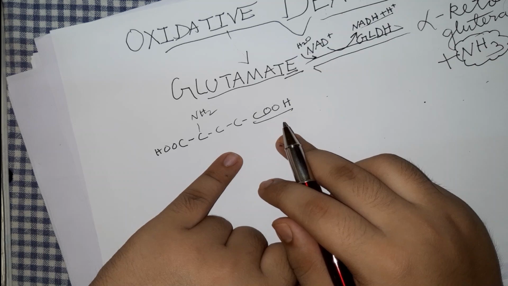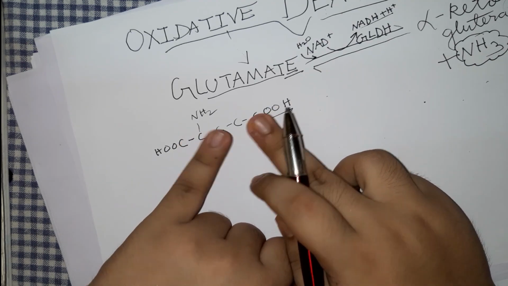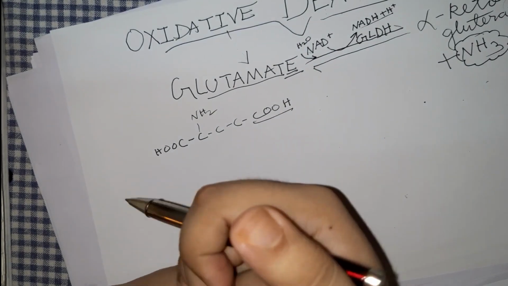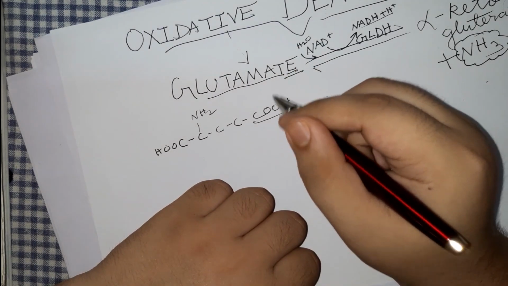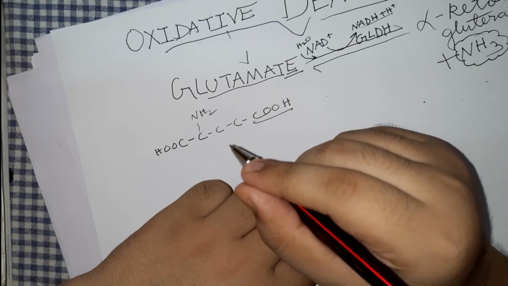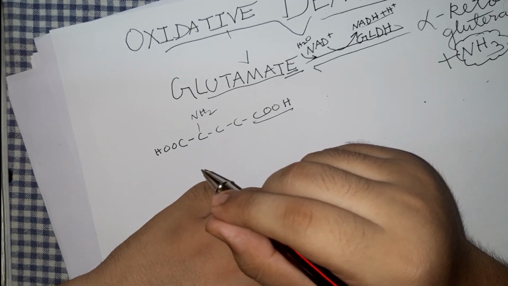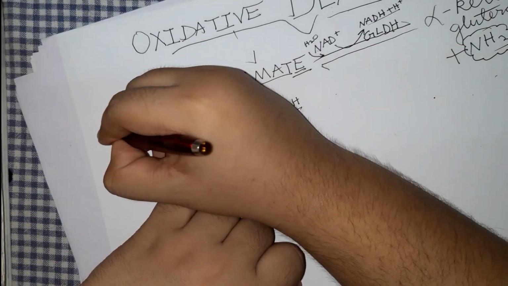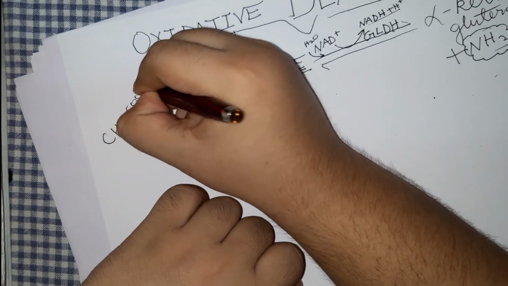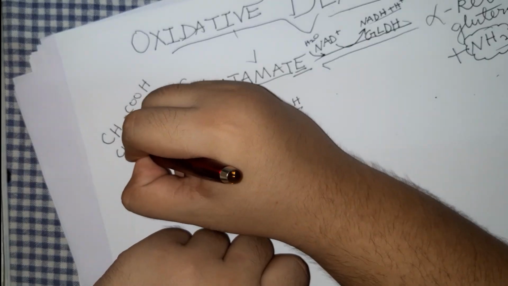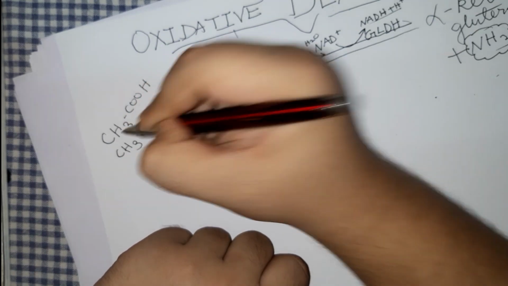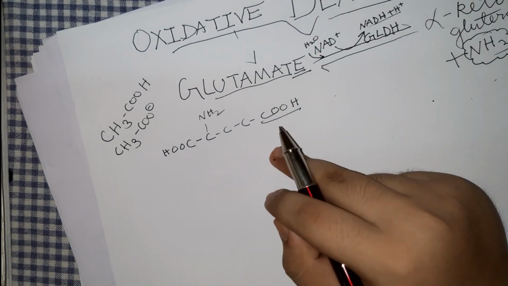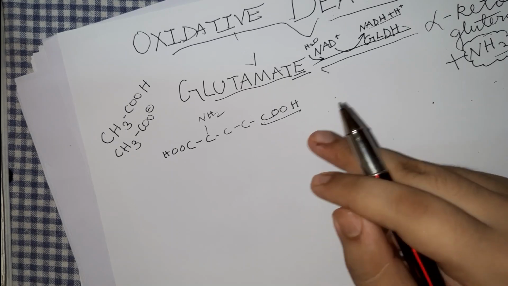Now this would actually be the molecular form of glutamic acid. But we are talking about glutamate here. So what is the difference between glutamate and glutamic acid? Very important to know. If I ask you what is the difference between acetic acid and acetate, what would your answer be? Very simple. Acetic acid is CH3COOH and acetate is an ion, so it is CH3COO minus. In the same way, glutamic acid is this thing, so glutamate will be its ion form.